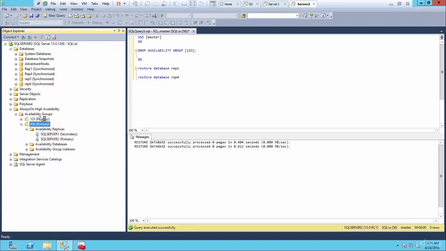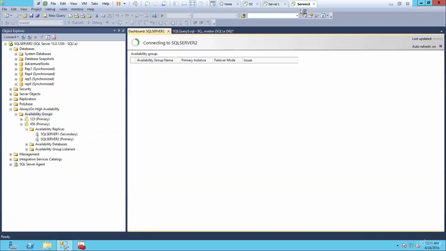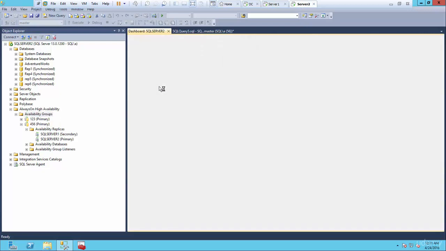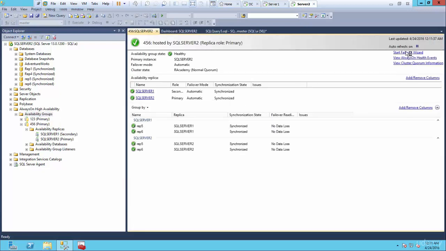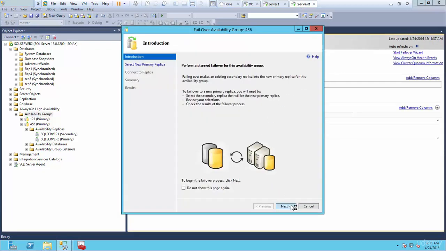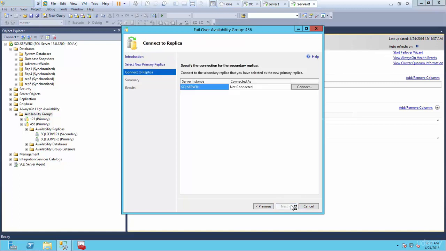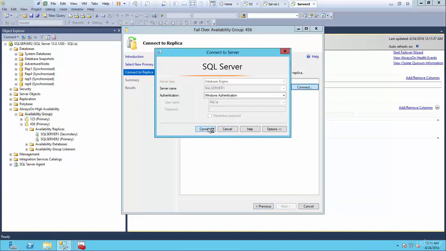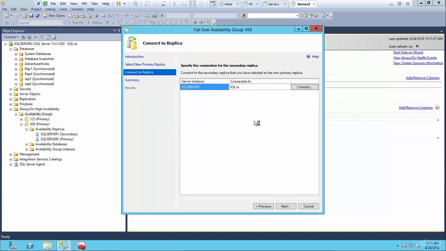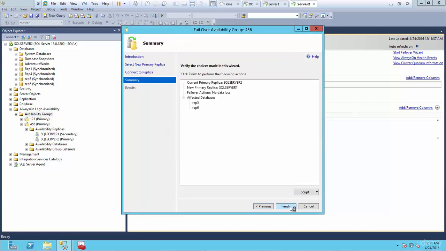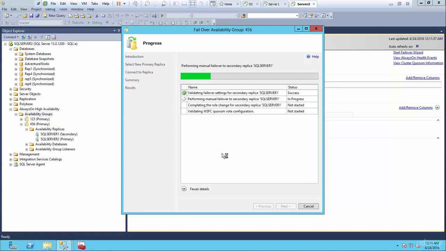So everything works fine. So actually, let's look at this. And let's do another failover of that group. Let's start the failover. So you can see how easy it is to fail over groups of databases when you're using AG groups. So this is a great technology, and because it's read-only, you can do backups on the secondary databases.